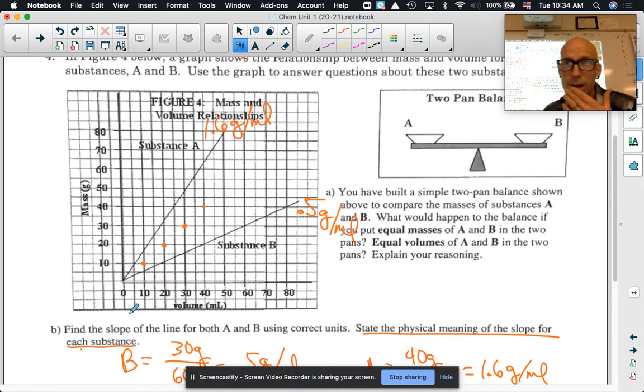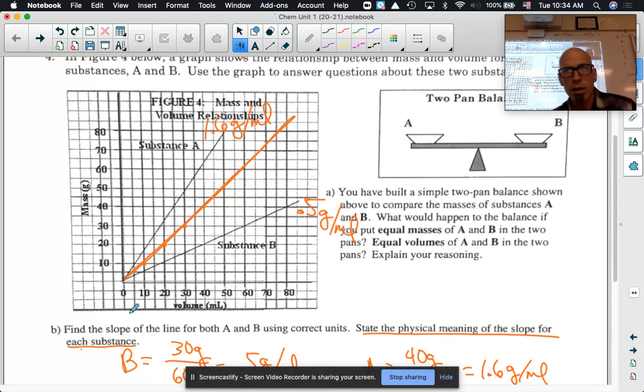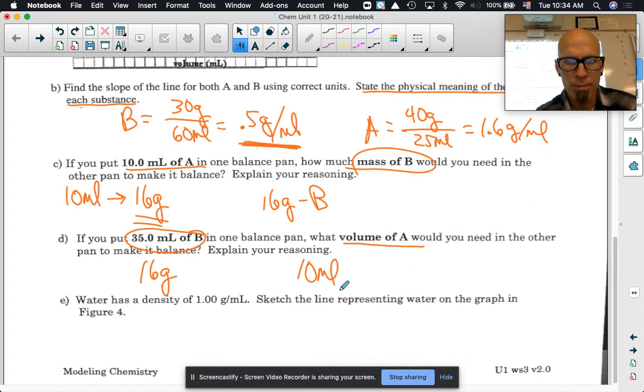So where's that line going to be? I hope you were already thinking this. Maybe you already had it sketched. I don't know. But I hope you were thinking that it was going to be right smack dab through the middle of the graph like that. Like right between 0.5 and 1.5. And my line's not exactly where it should be, but it's a little curvy. But it should be in between these two. That's what that means. Okay, moving on.